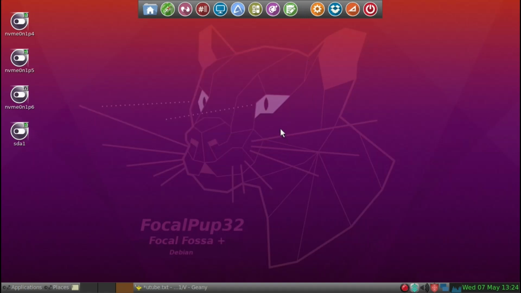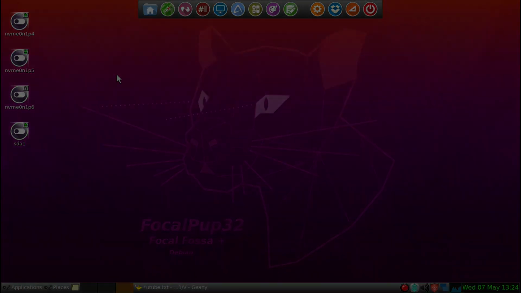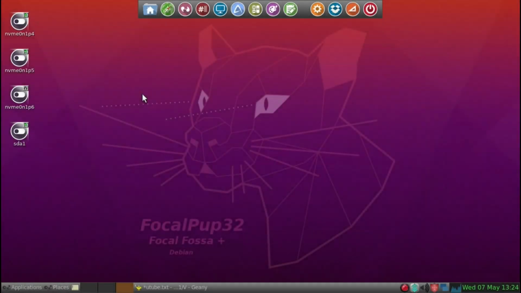I found out that the numix-dark theme works very well. A way to get that is you have to download Bookworm Pup 64, which I'll leave a link to.